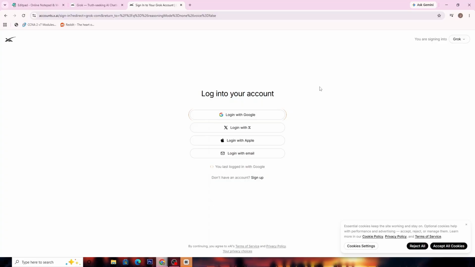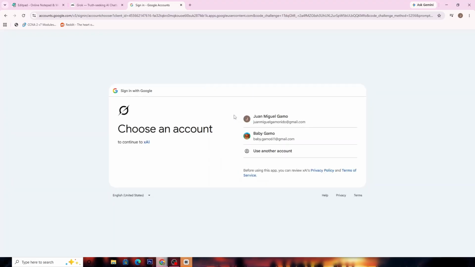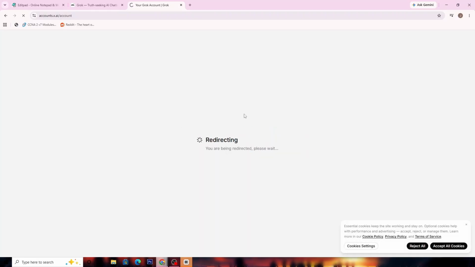For today's tutorial, we will use the option to log in with Google. This is a secure and time-efficient method, as many of us are already logged into our Google accounts in our browsers. Clicking Login with Google will redirect you to a page where you will need to confirm your Google account information. It's crucial to select the correct account, particularly if you manage multiple Google accounts. This step ensures you're logging in with the right credentials. After selecting your account, follow any additional prompts that may appear to complete the login process.